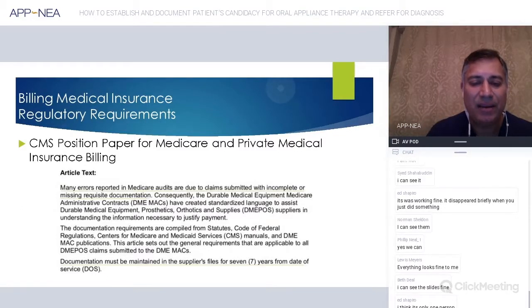So we take care of that from the back end, so you don't have to worry about it. We just need for you to take care of your patients. We don't need for you to worry about anything else. That's a lot to worry about by itself. So we don't need for you to worry about any more than what you need to.